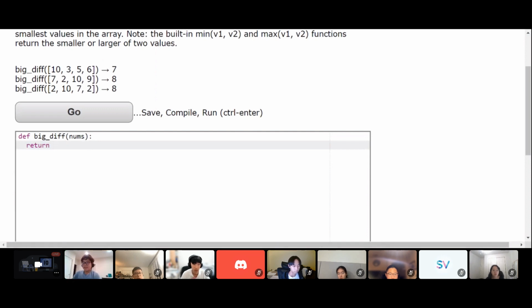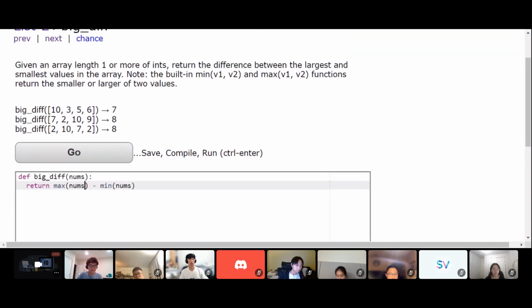It's actually very simple and just uses one line. We get the maximum of nums. Yes, see, I just saw that in the Q&A chat. It's just maximum of nums subtracted by minimum of nums.